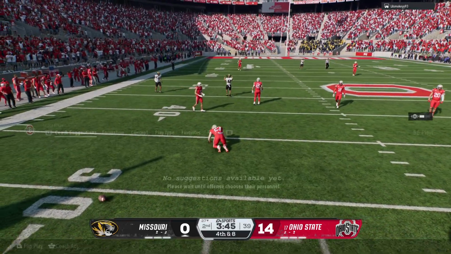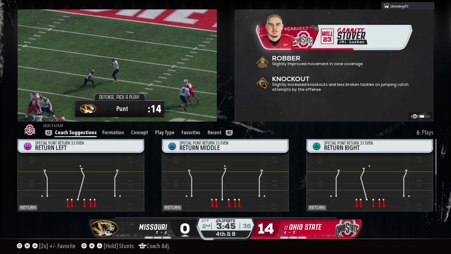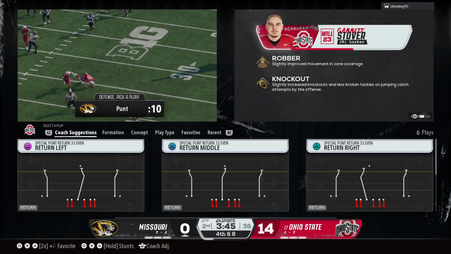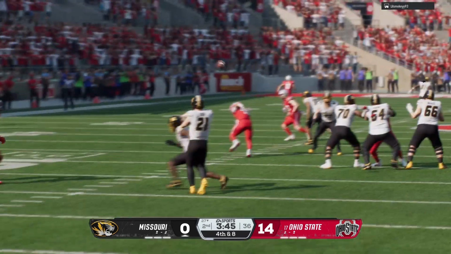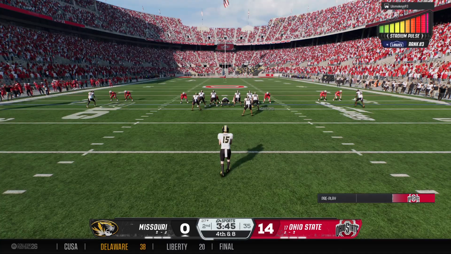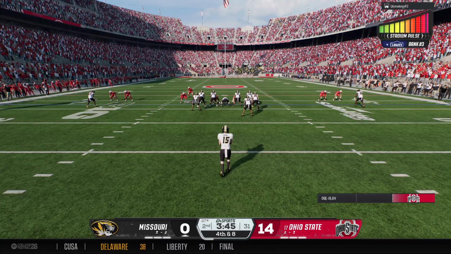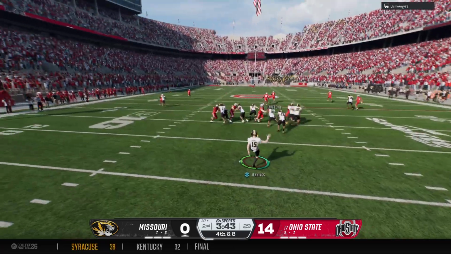Tight coverage and an incomplete pass. The defense knocks it away and forces the 4th down. It's so nice when you know it's 3rd and long, you know a pass is coming, you worked on it all week, get your feet set at the sticks, understand that quarterback's got to be rushed, get him off this spot. Nice execution by this defense. Missouri will have to send out the punt team. This will be the 2nd time they've had to kick it away.